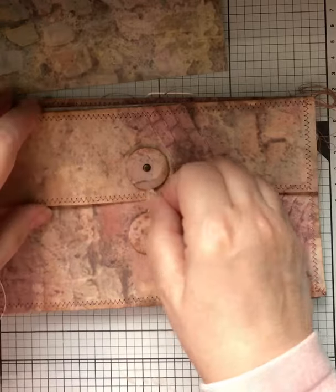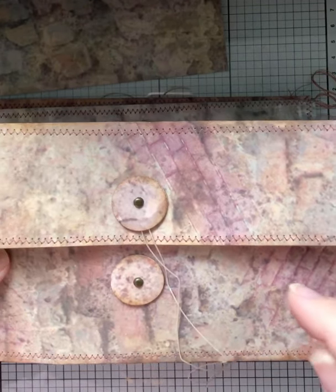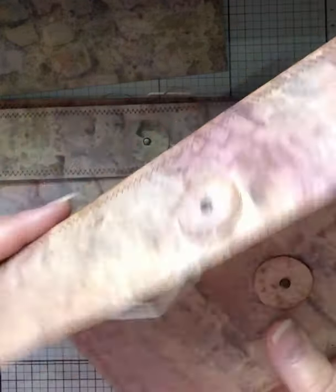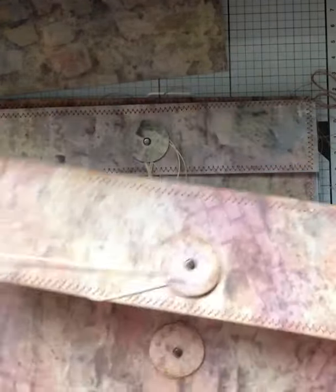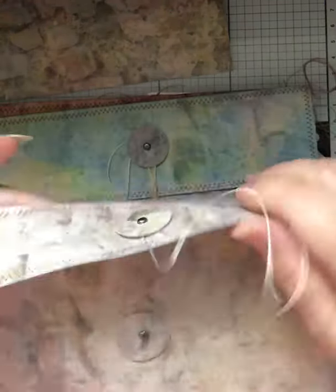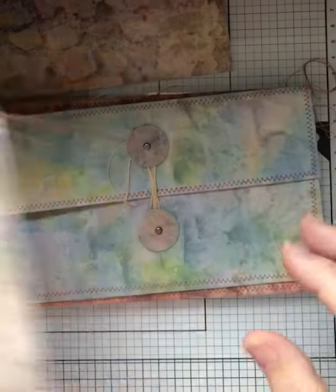They look so nice. This one — what I did — I tried printing my paper with the colours from Jane over the top of the bricks. The paper that came out is just absolutely beautiful; I really, really love this. Then I put the other one on the inside. This was deliberate — it wasn't me putting the paper on the wrong side of the printer. In the green one, I've put the lovely hexagon in. You can see how they complement one another really well — the two colours in the paper — and they're just absolutely wonderful.